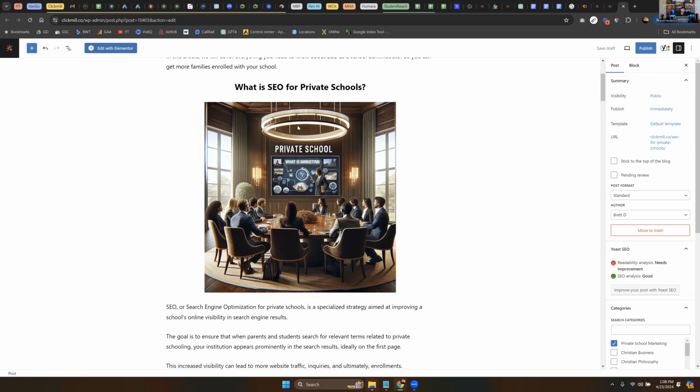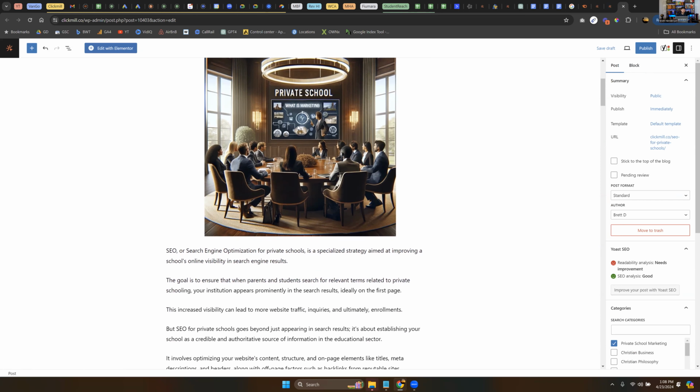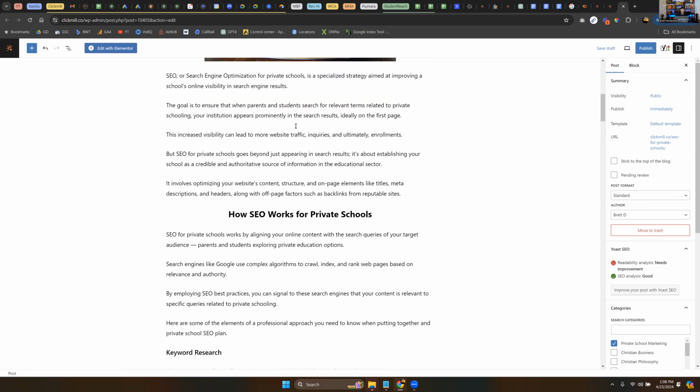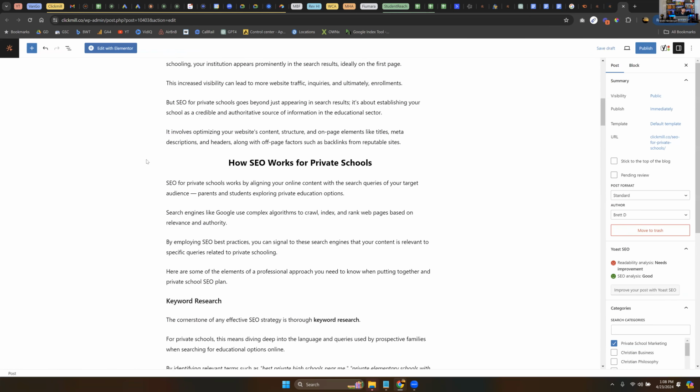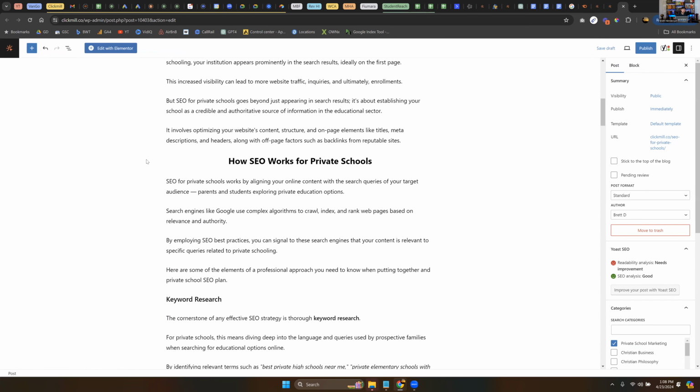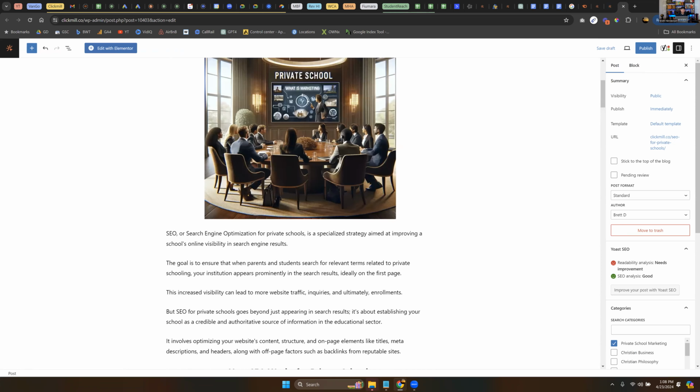Now, probably what you're going to do is put 4 to 5 images in an article. If it were up to me, I'd say tons of images. But if you're writing a long article, it's going to really slow down the load speed on the article. So you don't want to do tons because it's just too much for the internet to handle, and you'll actually rank lower on Google.